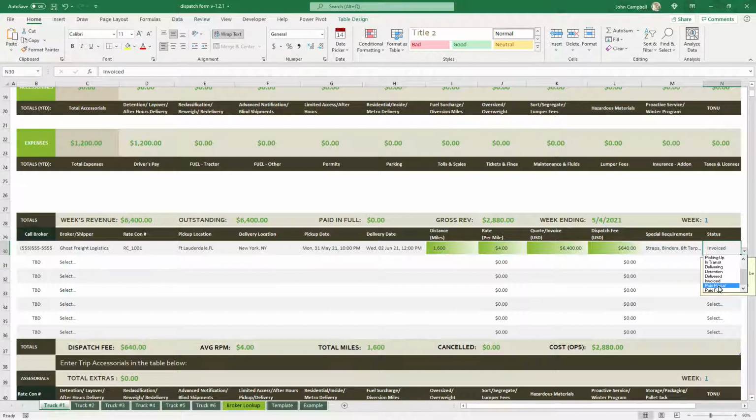It doesn't sound like great business to be taking partial payments, but there can be situations where it can be beneficial. So you may want to work with somebody, or the choice should be there should you ever need it. Hopefully you never need it, right? Hopefully it will always be paid in full, which once you select paid in full, it will go ahead and update the paid in full column, right?